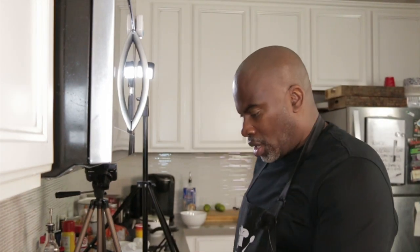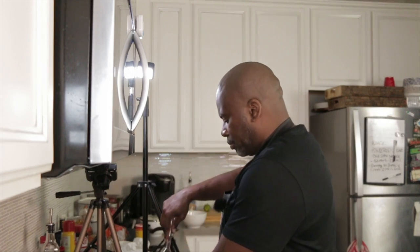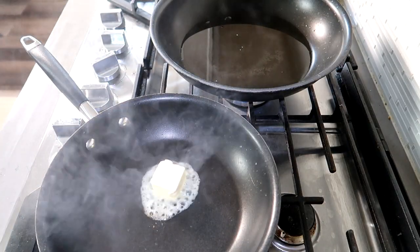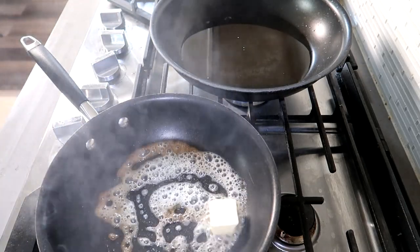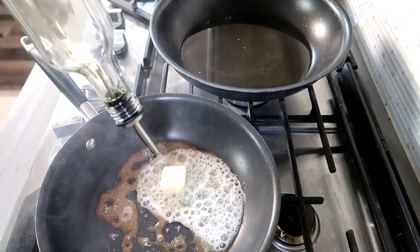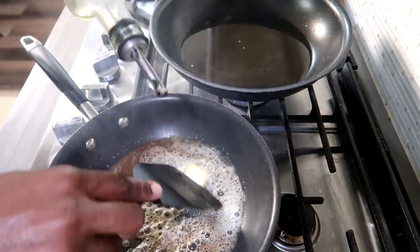All right, y'all, so let's get our fish in the oil and butter. This should take about 5 minutes, tops, 6 minutes. Let's try not to burn down the house. All right, so what we're gonna do, got my stove nice and heated. For my redfish, we're gonna do a tad bit of butter. There you go. Nice and salty. Do a little olive oil if I got some left to help prevent it from burning. Okay, note to self, get some more olive oil.